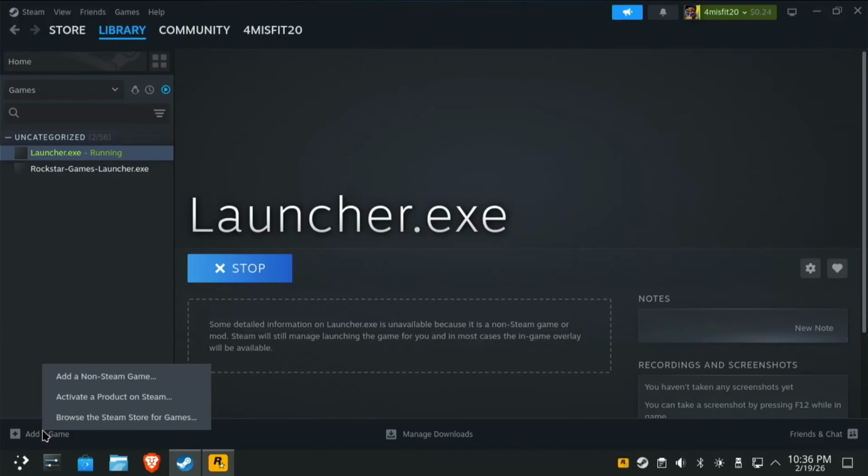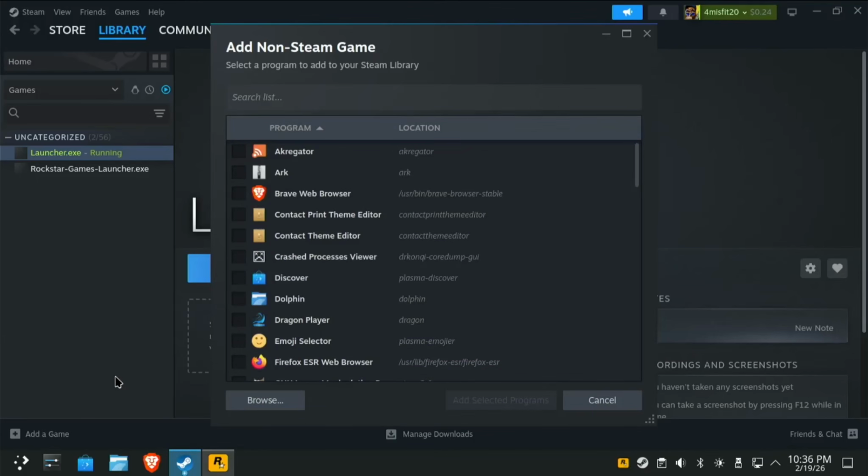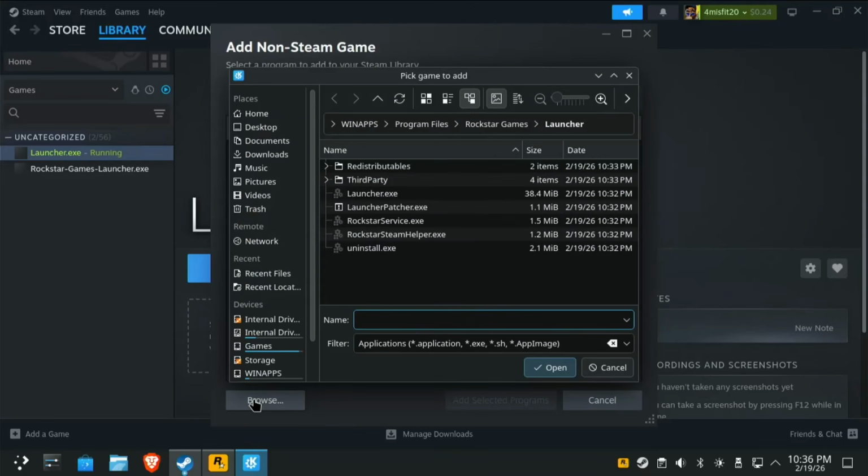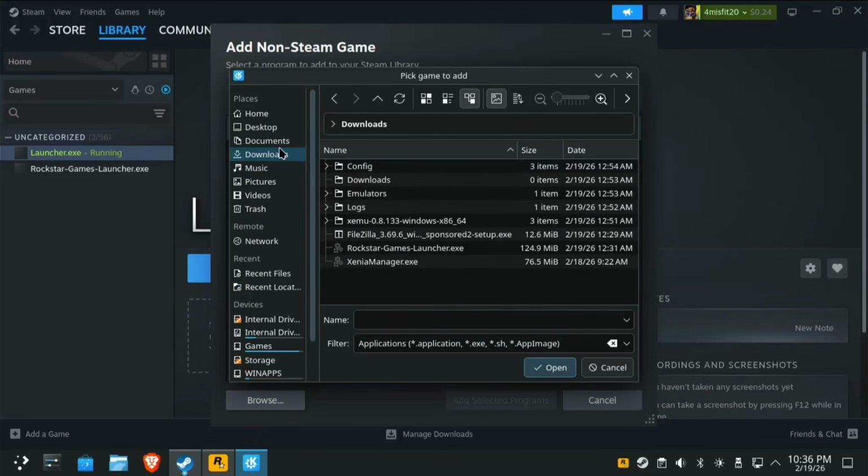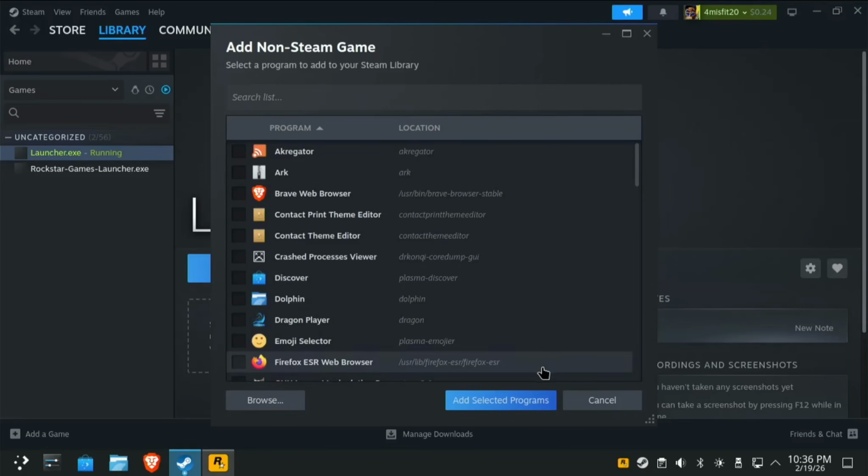So go back to this, go back to Steam, add a game, add a non-Steam game, browse, and we'll go back to downloads, and we'll do Xenia Manager. Open. This is an Xbox 360 emulator.